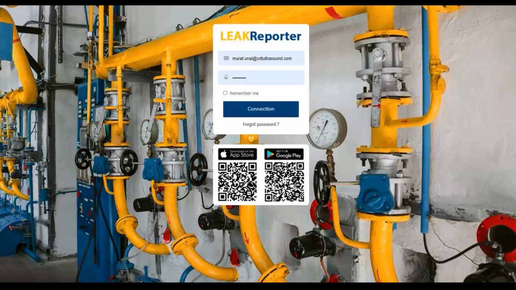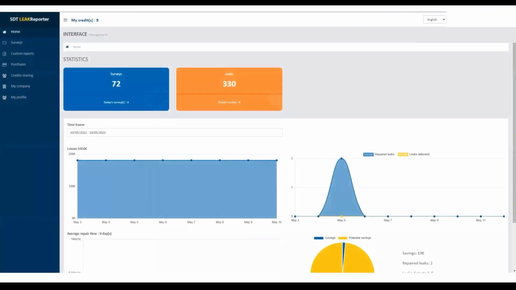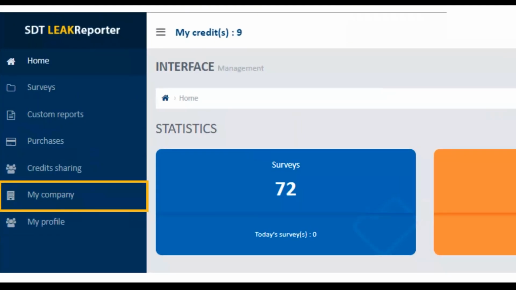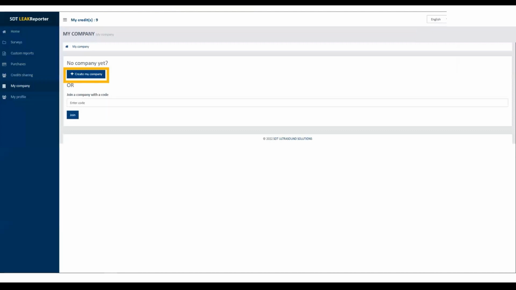First thing you have to do is log into your CMS Leak Reporter application. And for those that are familiar with the CMS web app that supports the Leak Reporter, you'll notice a new menu option on the left here called My Company. Once you click on My Company, you have the option to create a new company.